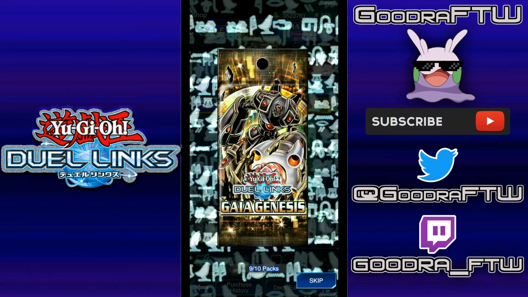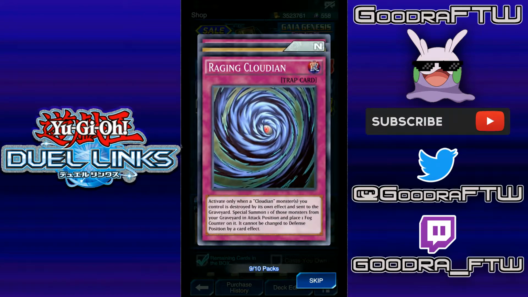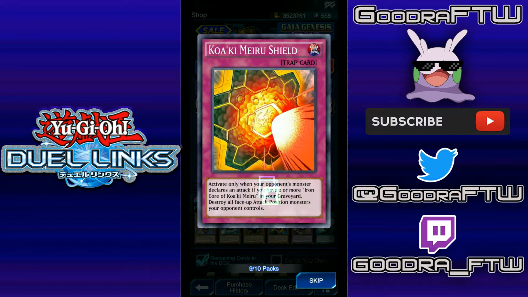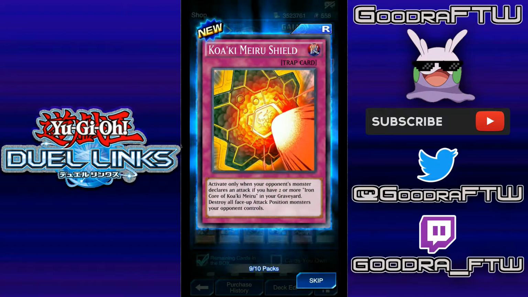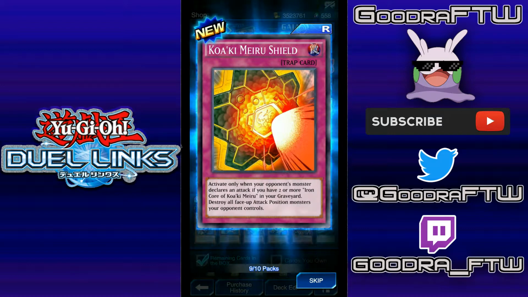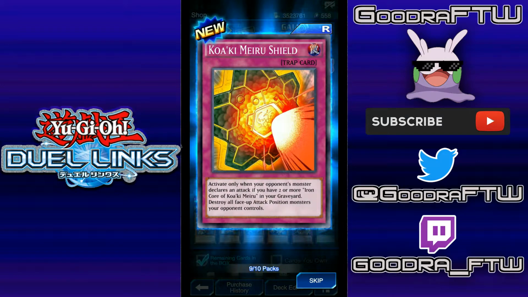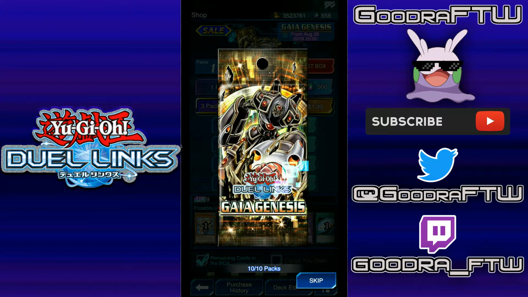I'm still waiting for Tenki and Bear. Those will be really good to have in the game. We have another one of those. Wolf Axe Wielder and Kokimeru Shield. Activate only when your opponent's monster declares an attack. If you have 2 or more Iron Core of Kokimeru in your graveyard, destroy all face-up attack position monsters your opponent controls. Alright, that's pretty, it's like Mirror Force, sort of.